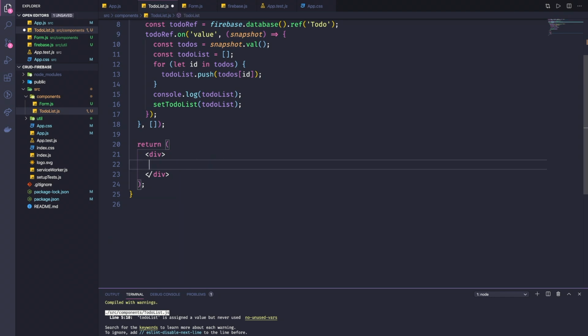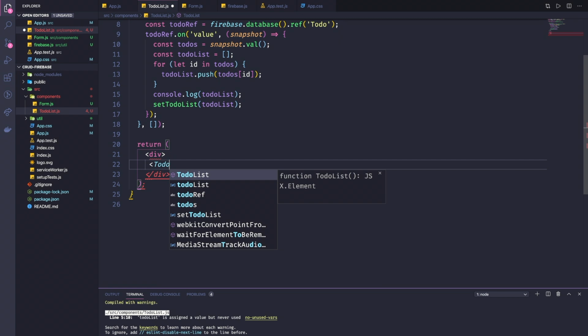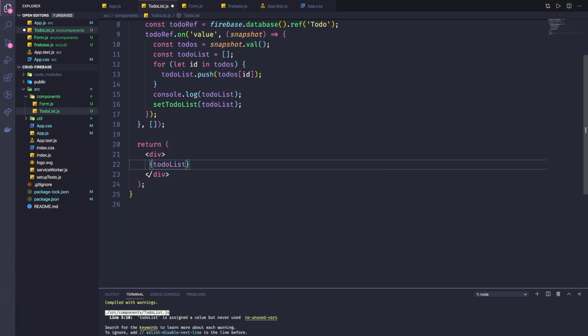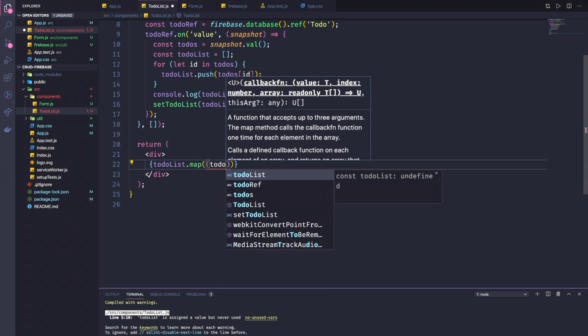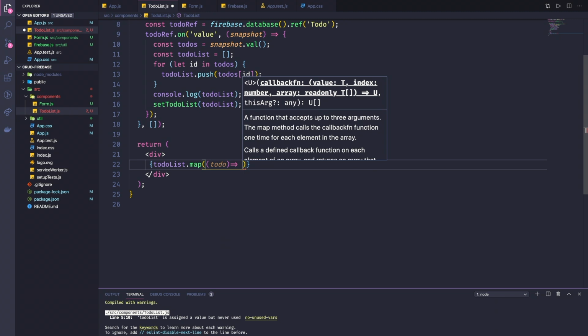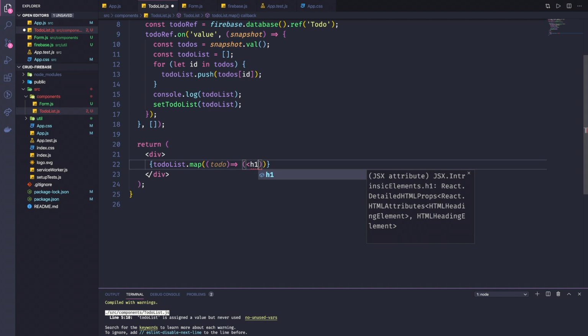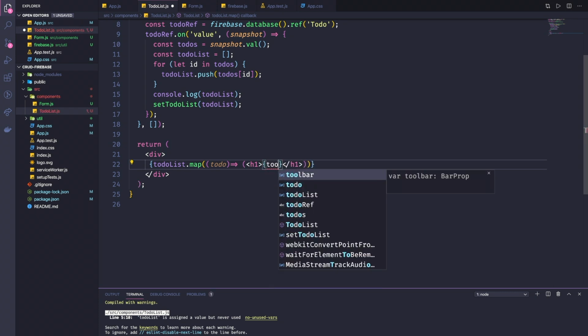So in our todo list, it's going to be another component called todo. So we're going to loop this one, like our todoList.map, and then we have a todo that is going to map, and then it's going to return every todo. So first I'm going to show you the todo title.